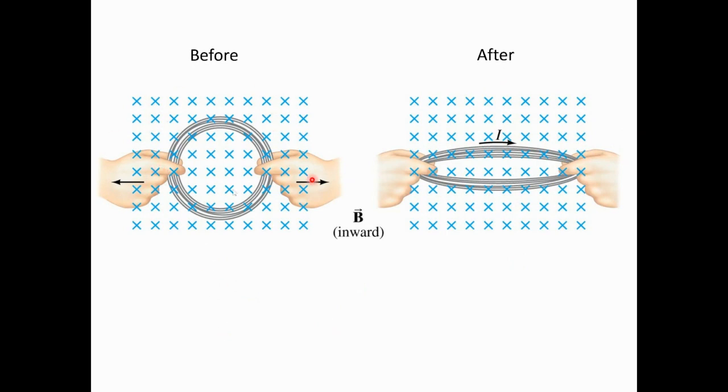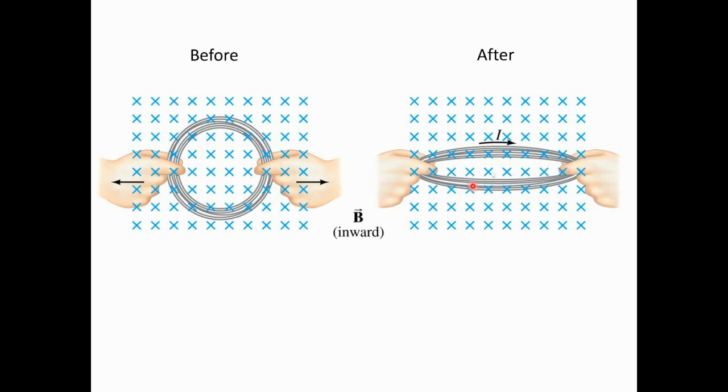All right, we have a magnetic field that points into the screen throughout all this region. Somebody is holding some loops of loose wire in this circular arrangement, so there's lots of flux. The big area times this magnetic field. Then they collapse the wire by pulling on the ends. The area decreases abruptly, but the magnetic field strength didn't change. But since the area decreased, the magnetic flux decreased a lot. We had a lot of flux pointing in, and we ended up with much less flux pointing in. So the change in the flux points outwards.